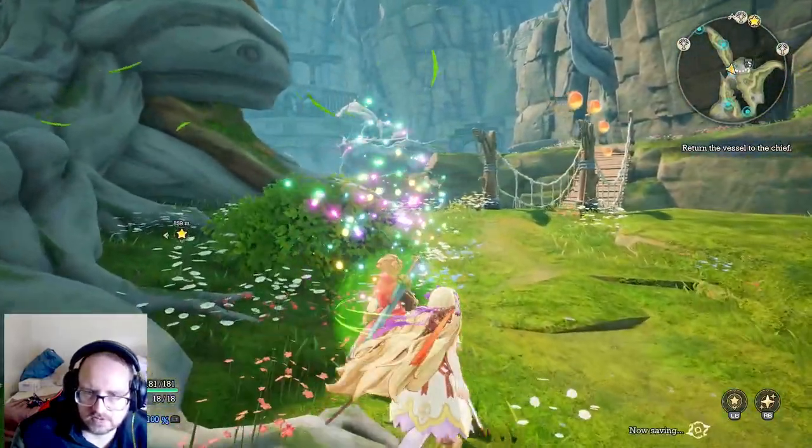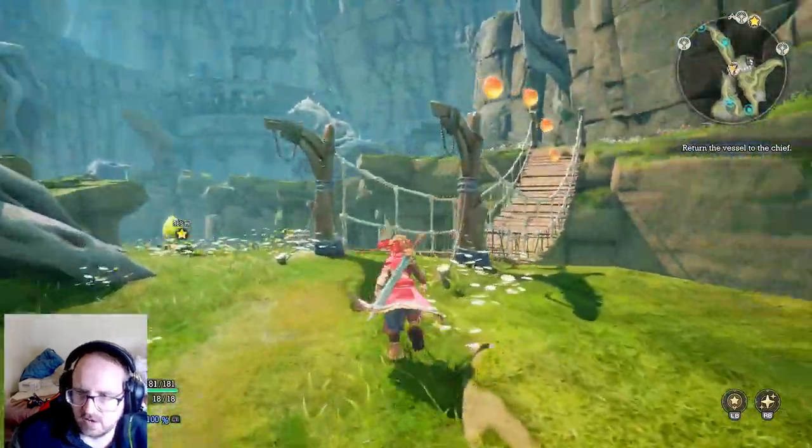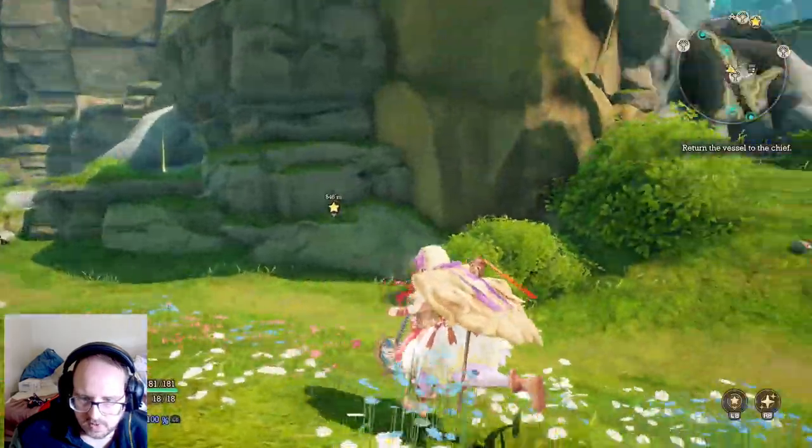Okay, that's what the thing was. Let's plan our next move. Yep, we don't need to do anything there. Okay, so we could go that way or we could go this way. Now, if I'm correct, this takes me back to where we were, so maybe we should go the other way first.